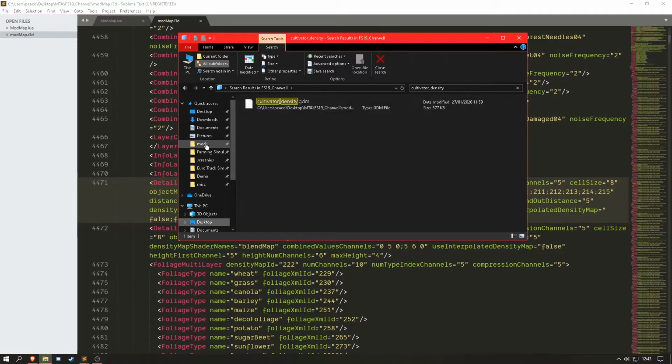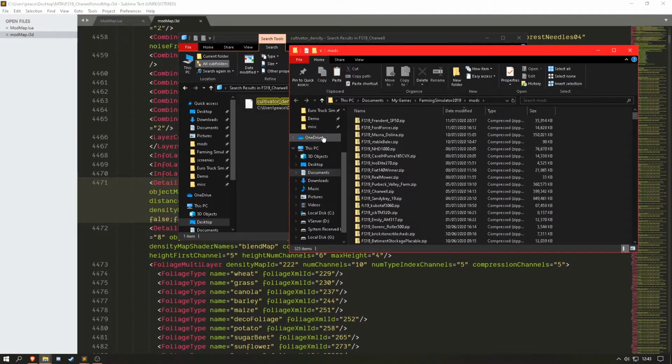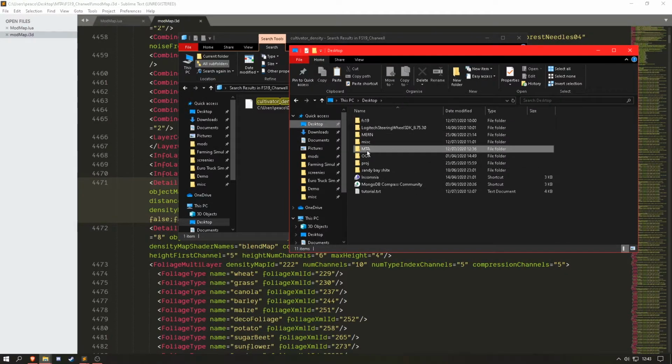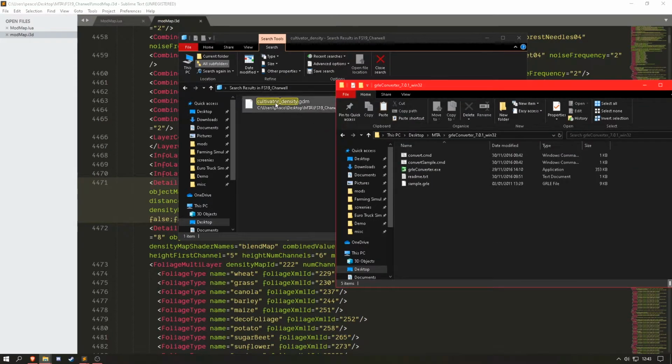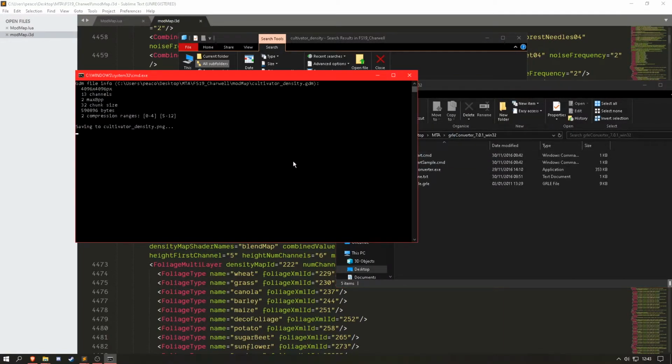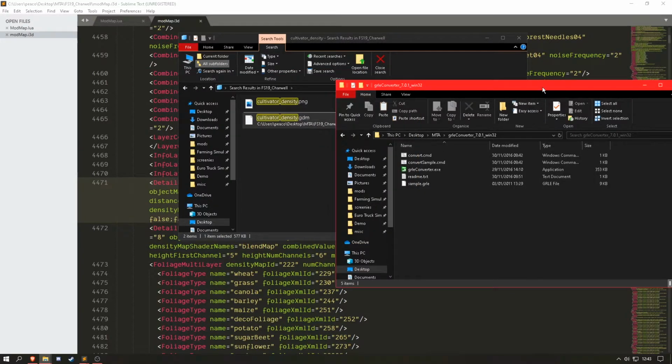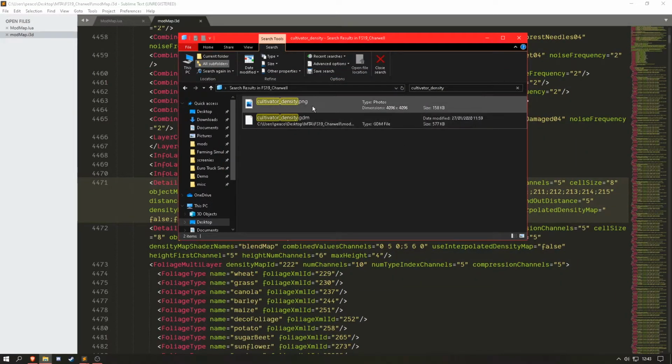We're now going to want to go back to our desktop or wherever it is for you. That's not desktop, that's my mod, so I do apologize. Okay, then you want to go to the MTA, that's where I've stored it, and you've got the converter, just have this open in a different tab. Drag this, hover over the converter, and let go. It'll do its thing, it'll come up with press any key to continue, just press enter, and you can close that. We've now got a PNG file. This is what we want. We're going to right click, copy, or Control C, and now we can close our search.